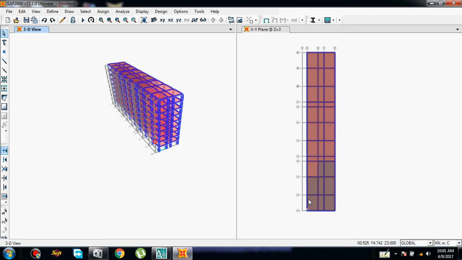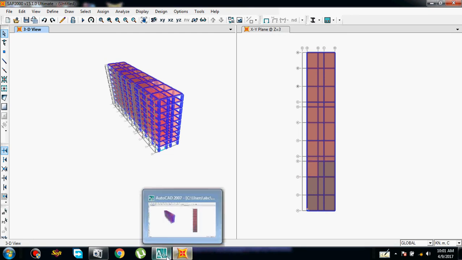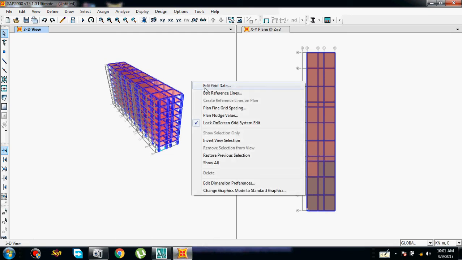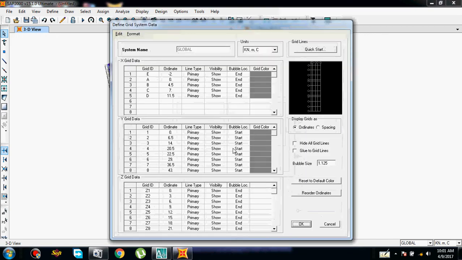Now we have to make grids in the y axis to give the length or the placement of this balcony. Edit grid again. Now in the y direction we can make another grid. The grid ID will be 13, after 12.